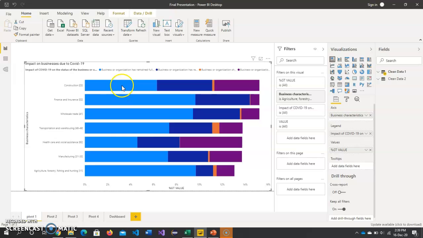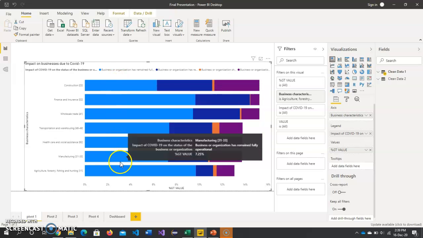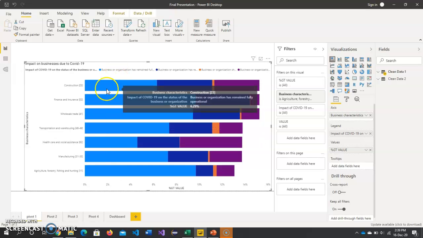It shows that construction has 6.29 percent out of 100 fully operational during the COVID situation. It's a total of all of the business characteristics.